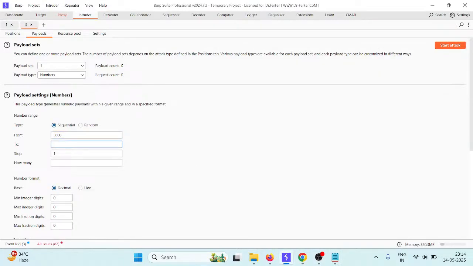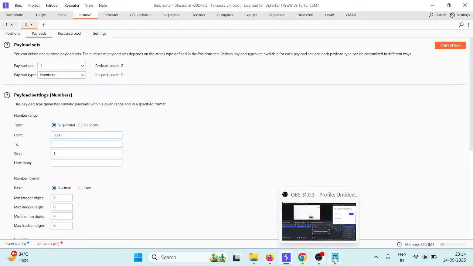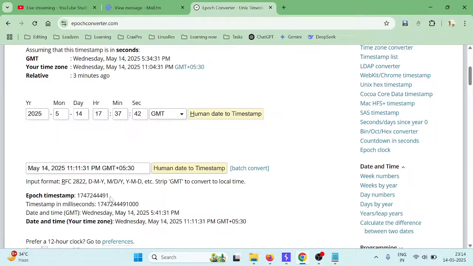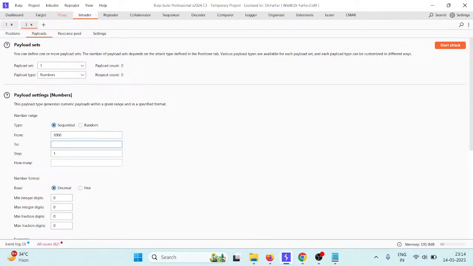Okay? It's up to you. You can start from 2500, 3000, 4200. We are just making sure that we somehow don't pass this number. Just don't put any number greater than this starting point. And then we are going to end at 5000. We will increase the numbers by 1. So first it will be 3000, then 3001, 3002, like this. Okay. So minimum integer digits will be 4.